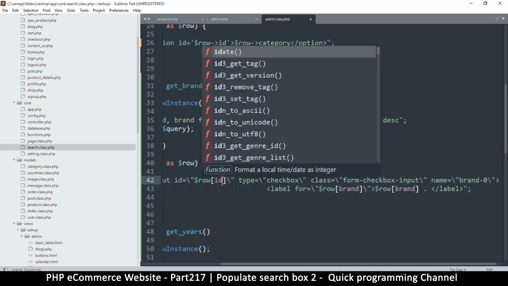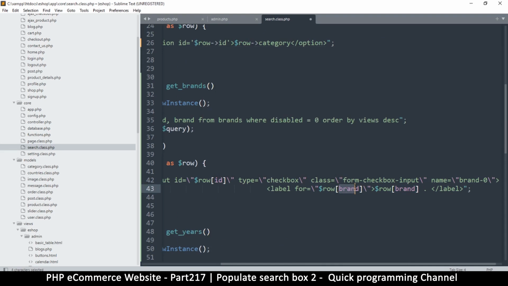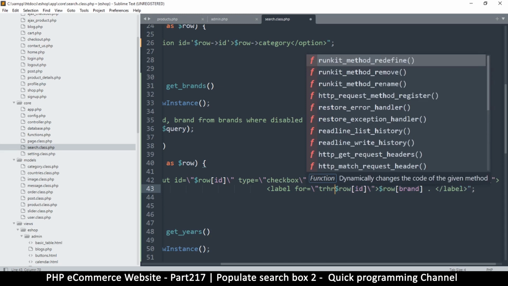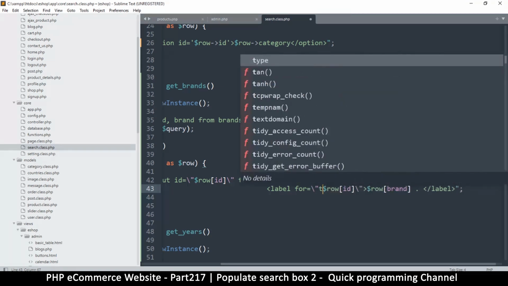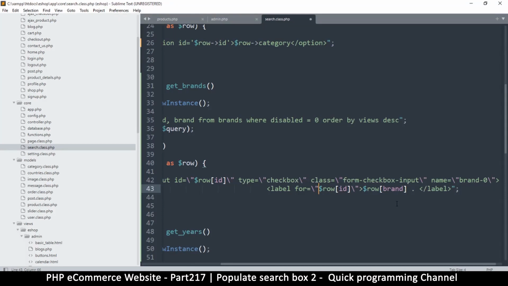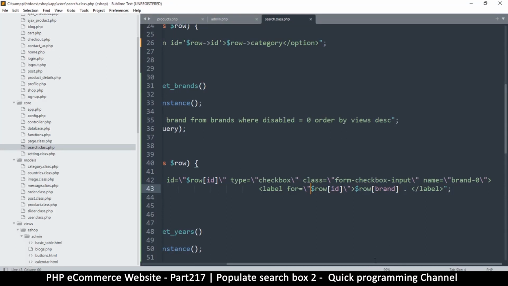So let's try ID, and let me try ID here. Now I don't like numeric IDs, so if you don't want numeric IDs here, because these are just HTML IDs, you can add some text here as well and put an underscore to match that, but let's see how this works as it is.